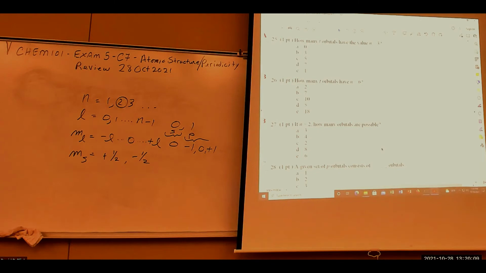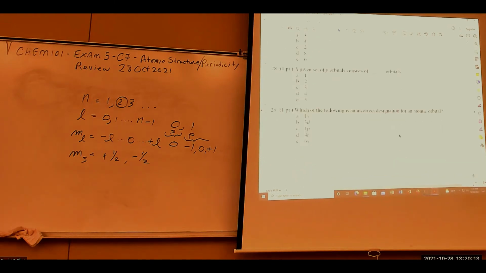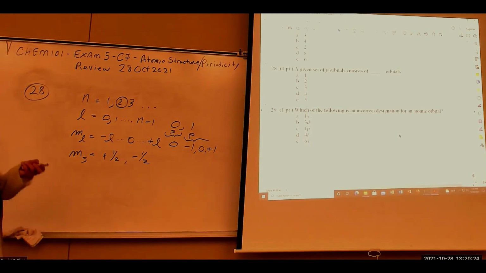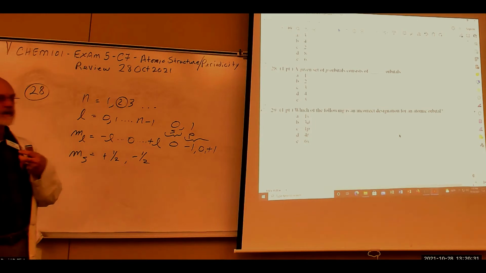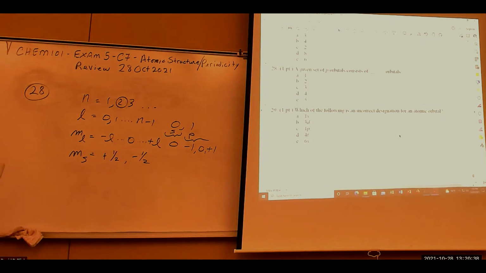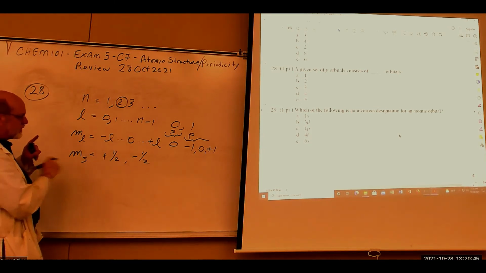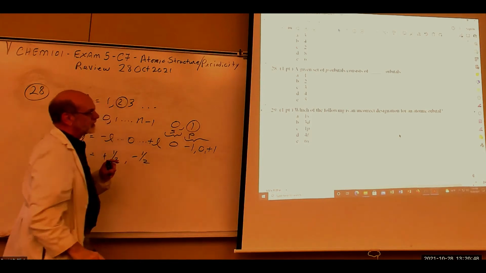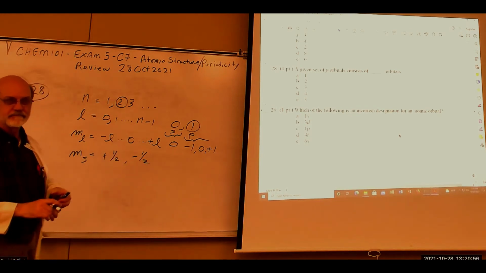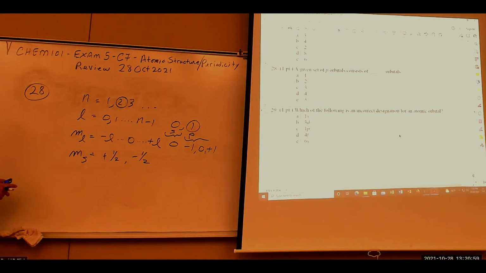28. I better scroll that. I need 29 also. There we go. So 28 says a given set of p orbitals consists of how many? That's misleading. I would say a given set of p orbitals consists of blank suborbitals, right? Because you're going down another level. So p orbitals, where are we? Let's see, p is 1. So 1 can be broken into 3 sublevels. Right there. Okay, answer C of that one. 29.